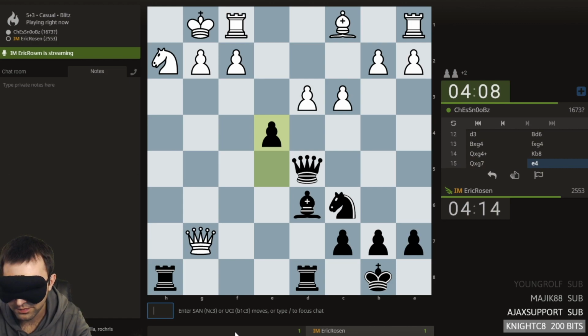E4. Unleashing the bishop, attacking the d-pawn. Oh, wait a minute. I had rook g8, and rook g8, the g2 is a target too. I'm so focused on h2. But e4 is still pleasant. E4 also opens up my queen to come to h5, which could be somewhat devastating for White.